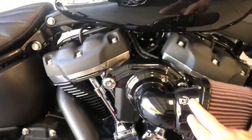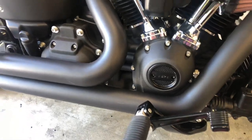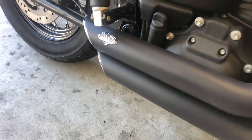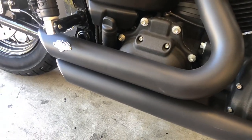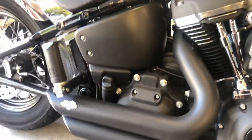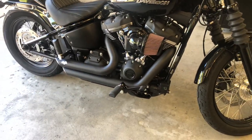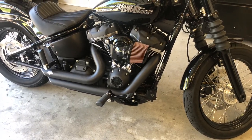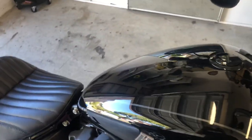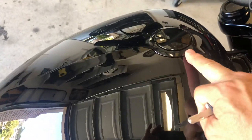This is the Screaming Eagle intake with the K&N filter, plus the Vance and Hines short shots exhaust. It's an amazing sound, amazing popping. It's really nice. When it's starting, it's kind of high revs, but as soon as the engine heats up, it's quieter and more the normal sound for the engine. Well, so far the changes are here.